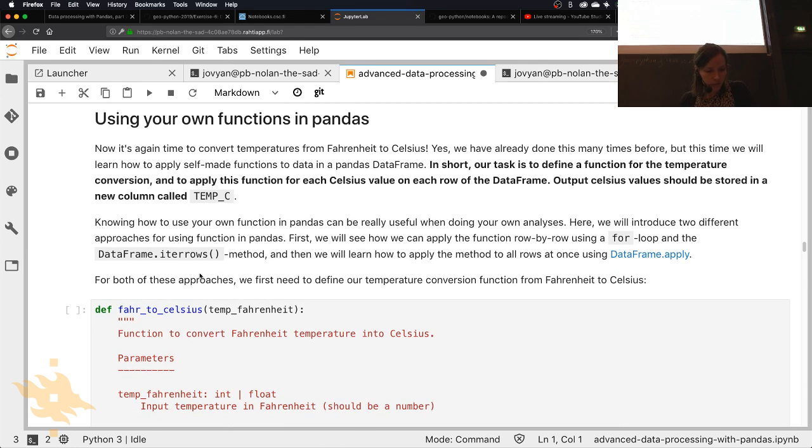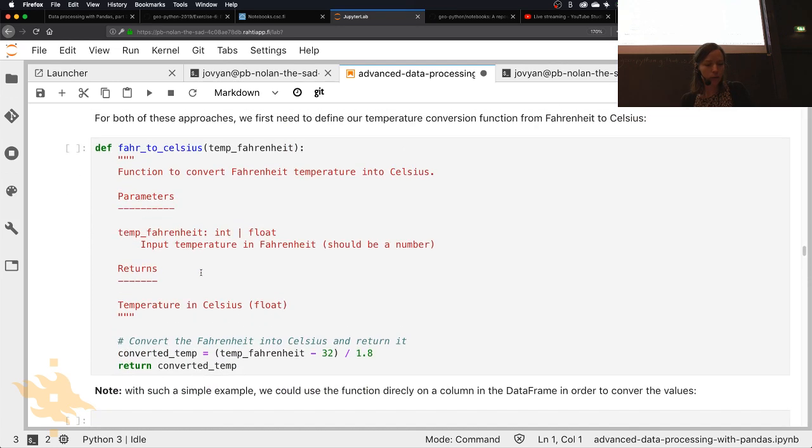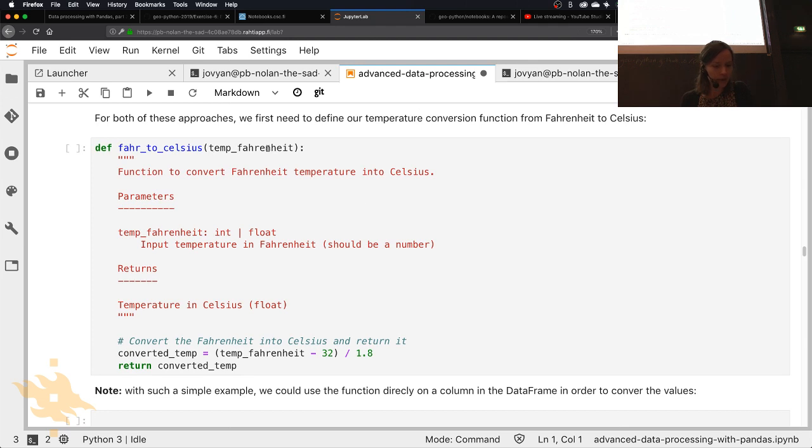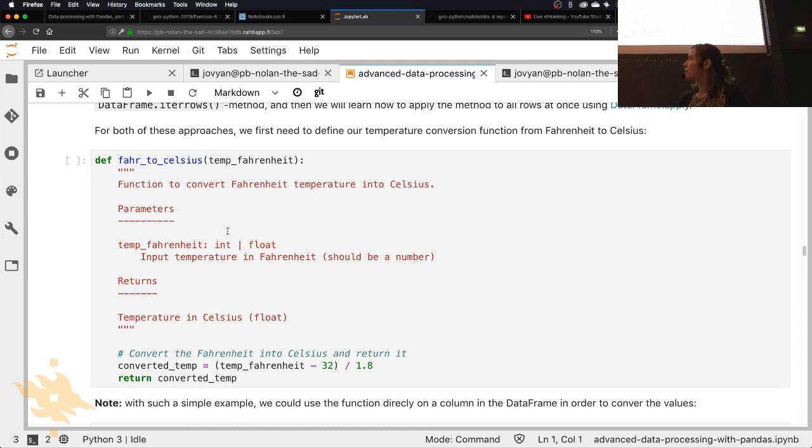But let's start with the functions. And here we're not introducing anything new. We have a familiar Fahrenheit to Celsius function predefined, with a pretty nice docstring in place describing what it does. It takes an input value as Fahrenheit, converts it to Celsius and returns the Celsius value as a floating point. So this should be familiar to us already from two weeks back. And last week we converted the values in Pandas using basic arithmetic, one-line calculations to do the conversion.